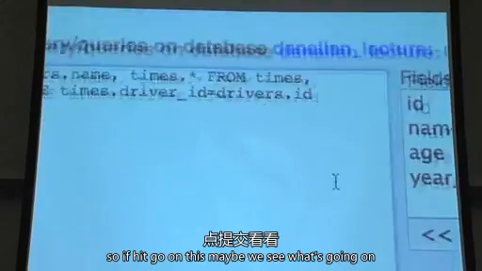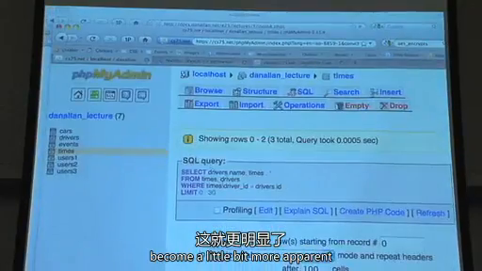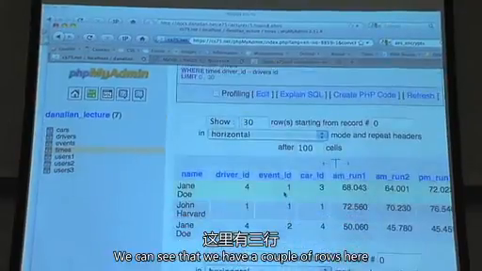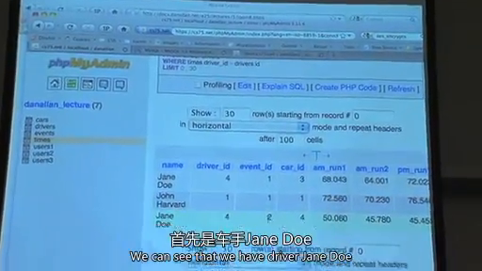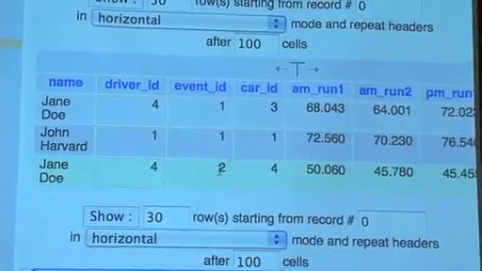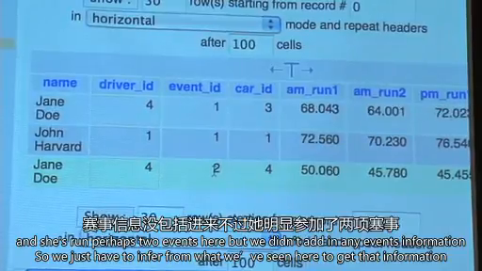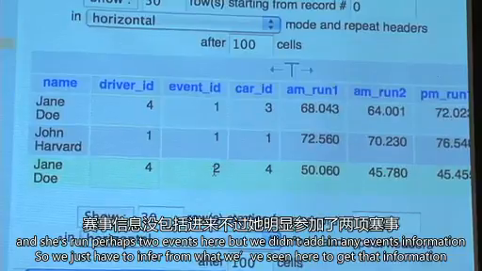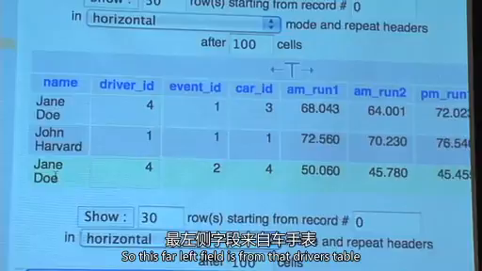So if I hit go on this, and maybe if we see what's going on, it will become a little bit more apparent. We can see that we have a couple of rows here. We can see that we have the driver Jane Doe, and she's run perhaps two events here, but we didn't add in any events information, so we just have to infer from what we've seen here. So this far left field is from that drivers table.